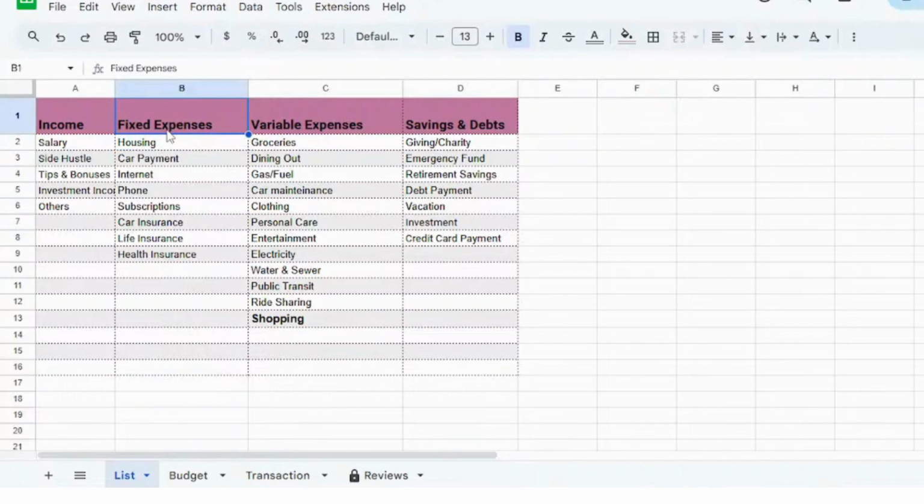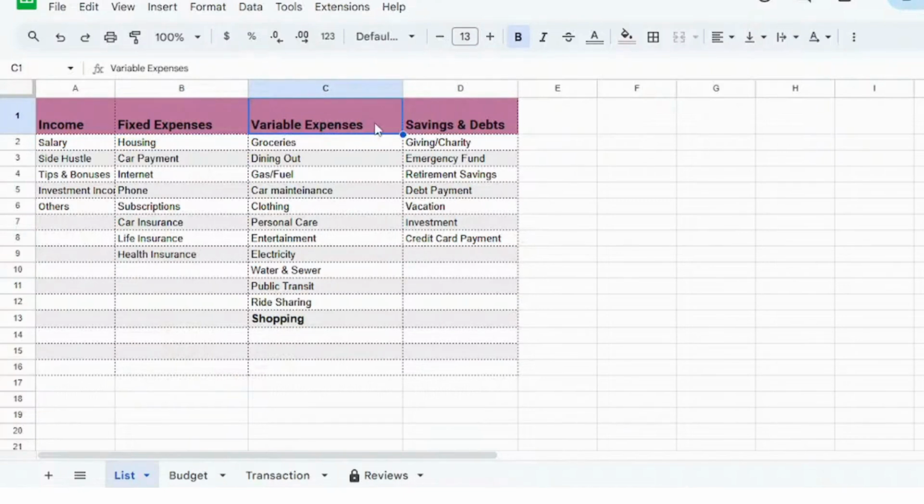The next section is fixed expenses. Here you list all your expenses which don't change each month, like housing, or you can name it rent, car payment, internet bills, phone bills, subscriptions, and insurances. And now we have variable expenses.